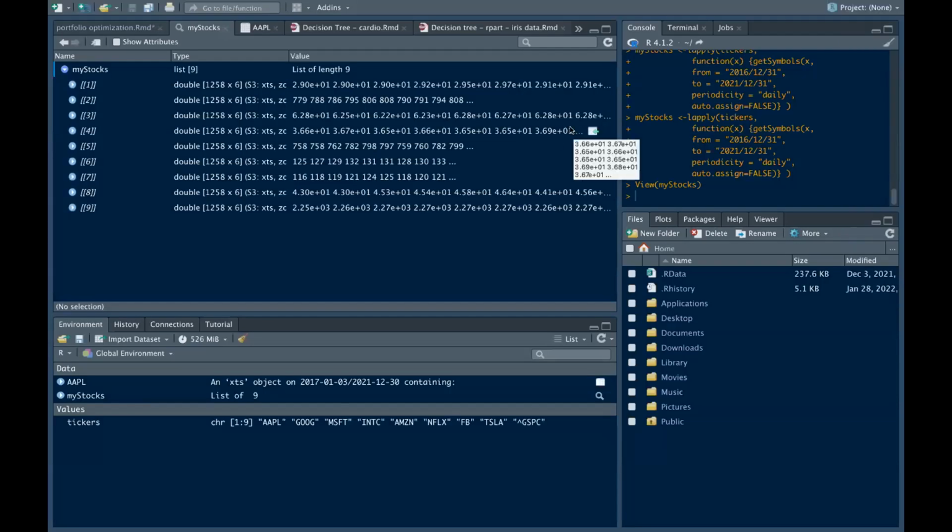Still loading. There. Okay, so that's what we can find in my stocks. You can see it's a list, right? Type list. Length of the list is 9. So you notice that here, the first one, it did not change the name.